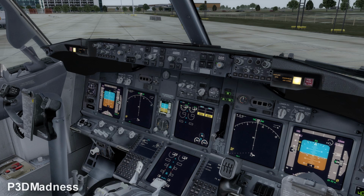Okay, and do the first officer and the captain have the same system, the same oxygen supply, or is it also redundant? Yeah, it's the same oxygen supply for the first officer and the captain. It's from the same bottle and same supply.